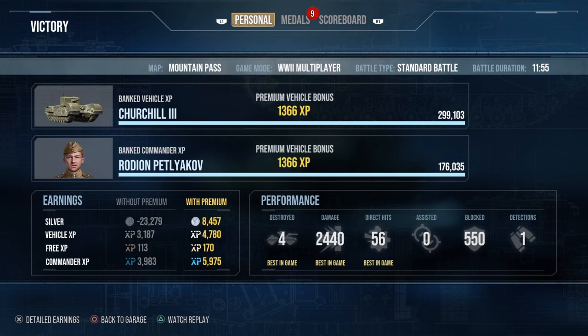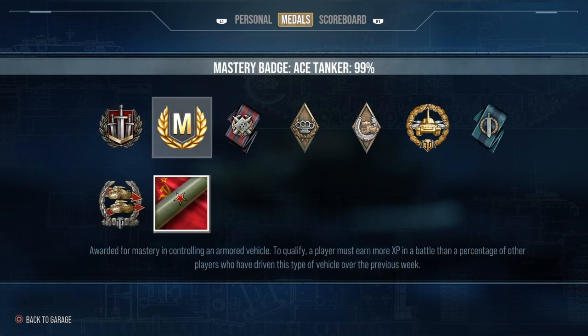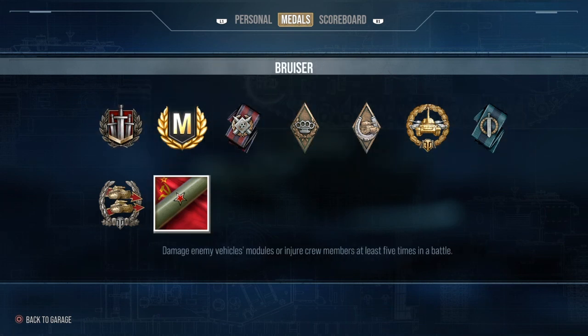So, 2,400 damage, 4 kills, this was easily an ace tanker. I can't remember how much base XP I got. Brothers in Arms as well with Spandex. And overall, a really nice result.